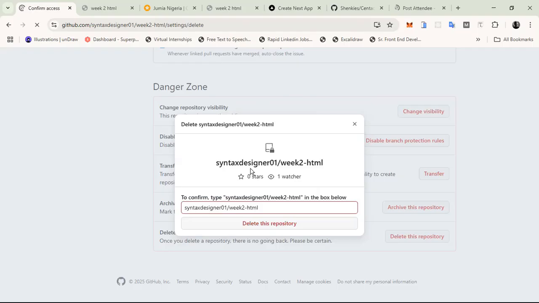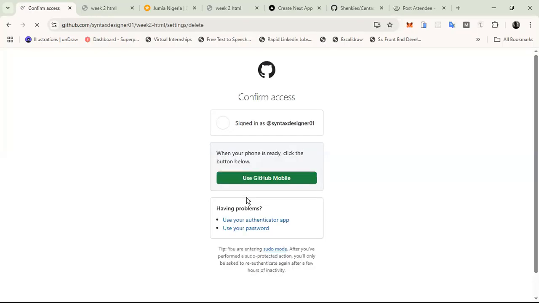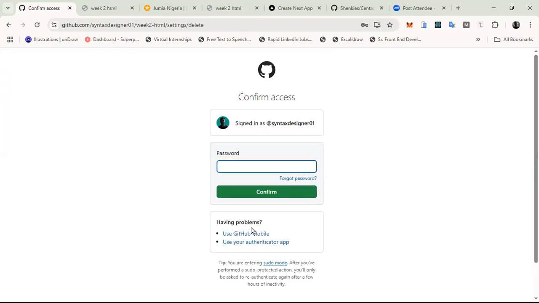I've deleted it now. They're asking me for a password. And I have a problem because I've forgotten my password. I don't know why. Yours is not showing you like mine now. Mine is showing me like I should click in my password. Did you save your password on the browser? If you saved your password on the browser, just click on this thing. If you saved it, you can access it. You understand? Click on this.